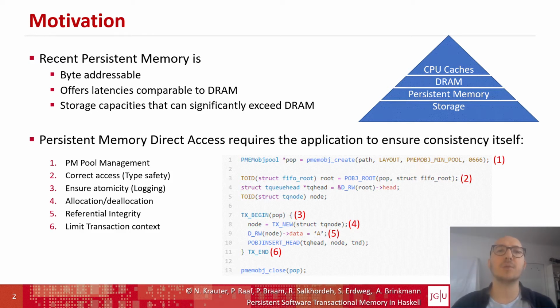From the application's perspective, persistent memory can be used in the most performant way using its direct access mode, where it's mapped directly into the application's address space. However, this has many new challenges for the application developer that were previously externalized to a file system or a database. The right-hand side shows an example of the modification of a FIFO queue through the API of Intel Persistent Memory Development Kit, also called PMDK, which tries to reduce the complexity of programming for persistent memory.